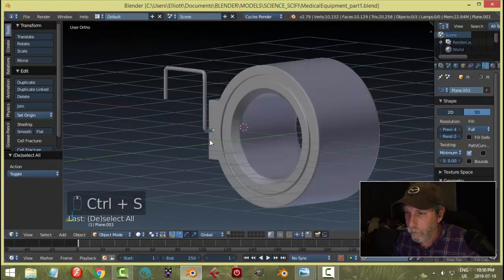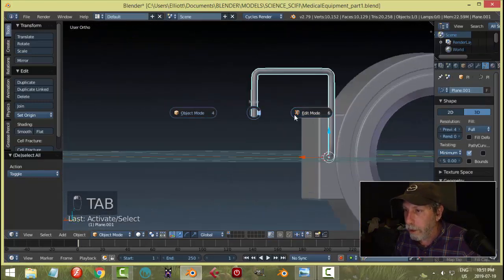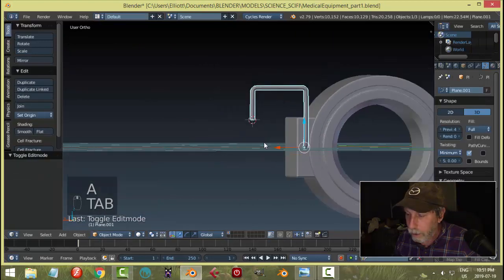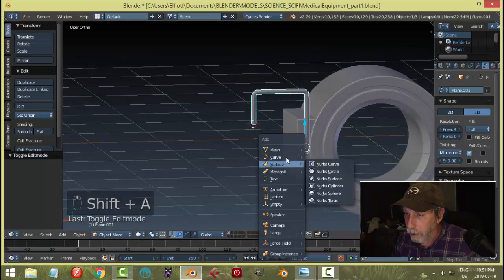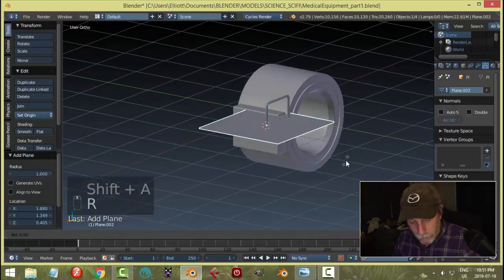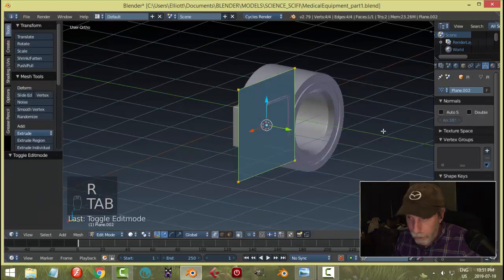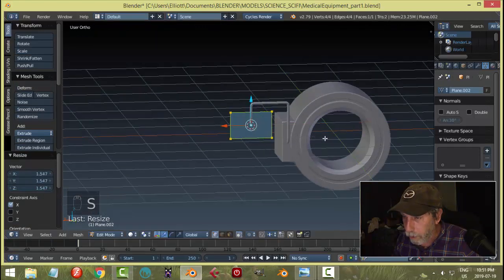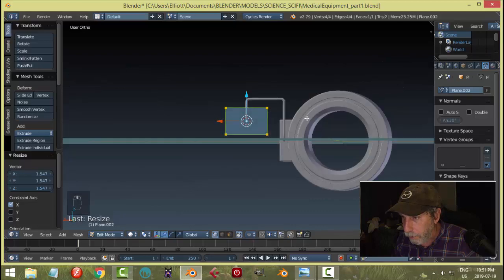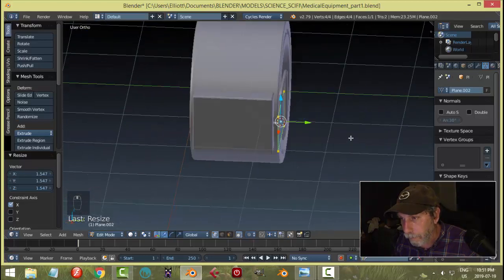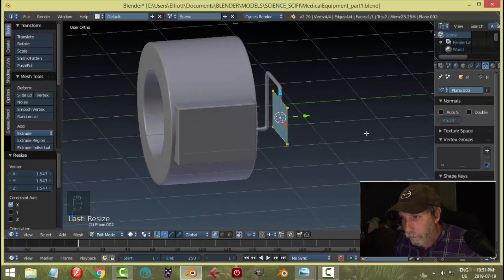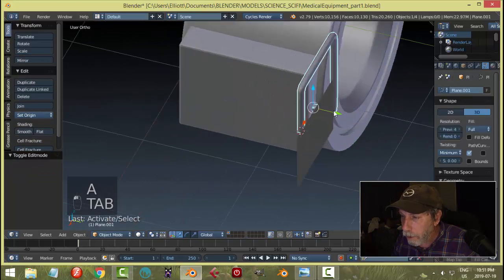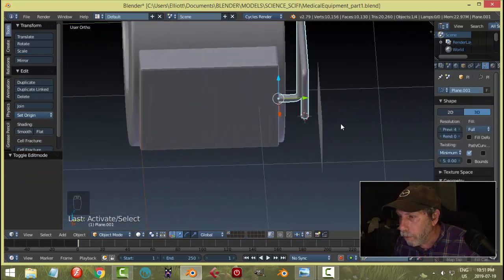I'll come over here and select that point, Shift S, cursor to selected, bring the 3D cursor there. And yeah, I'm going to bring in another plane. Rotate X 90. Scale it. My polys are flipped, that's okay. And I'll get the approximate width of this thing I wanted to attach. Well, I could potentially. I think I could. What if I can? No, if I convert back to a mesh.